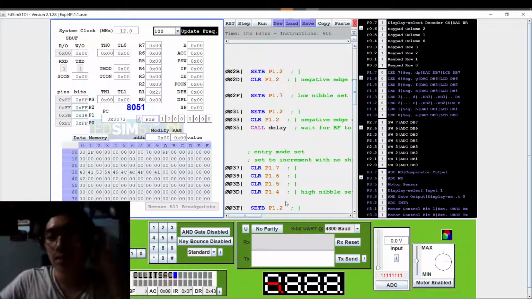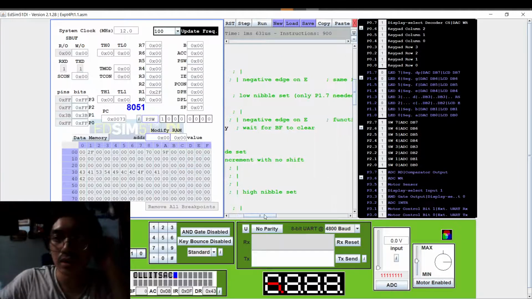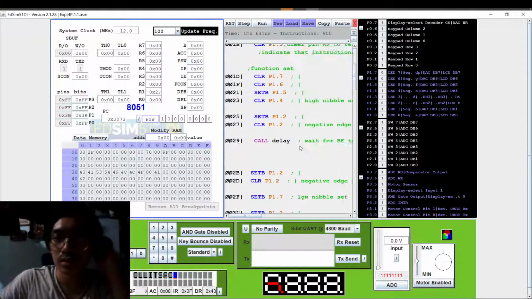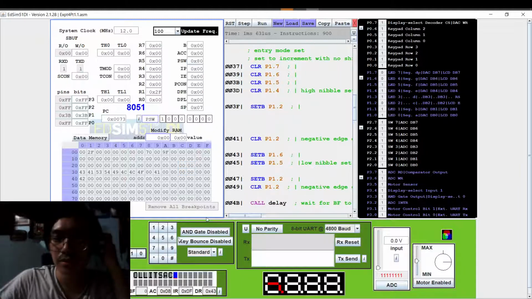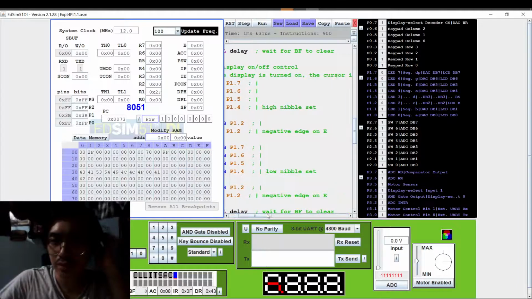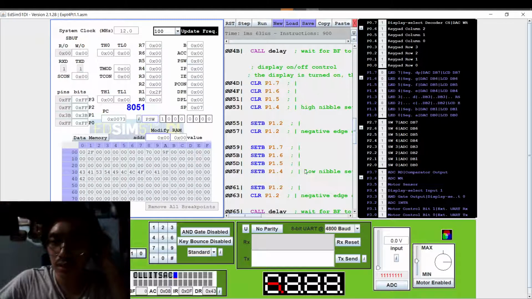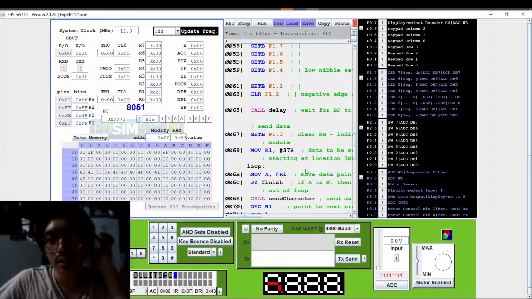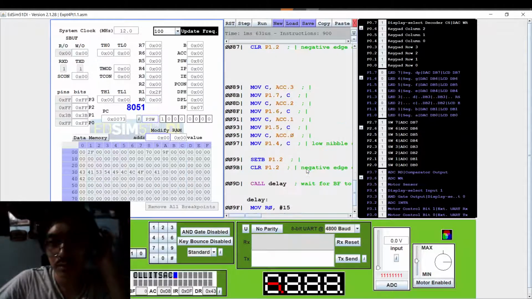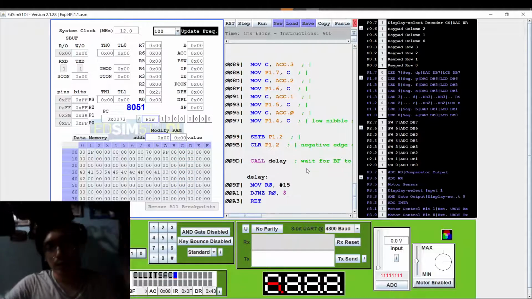Here we also enabled those displays, which is where we set B, set B, set B. This is the part where we enabled everything to enable this part of the display.